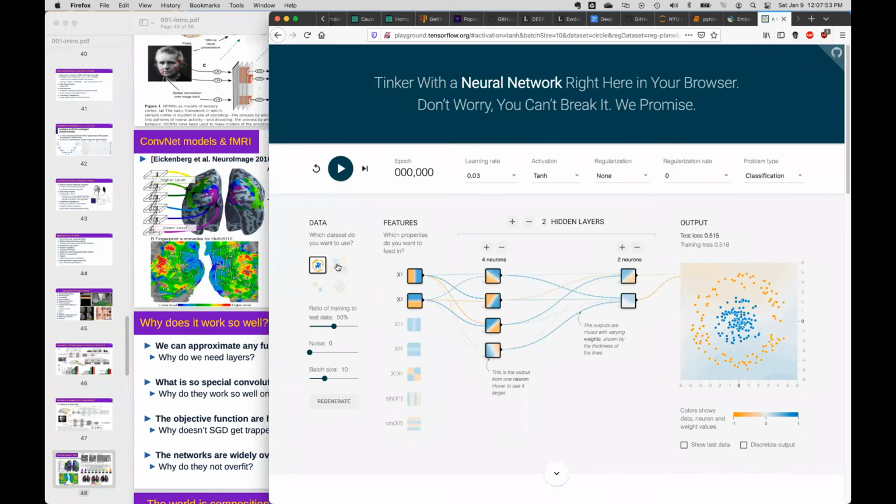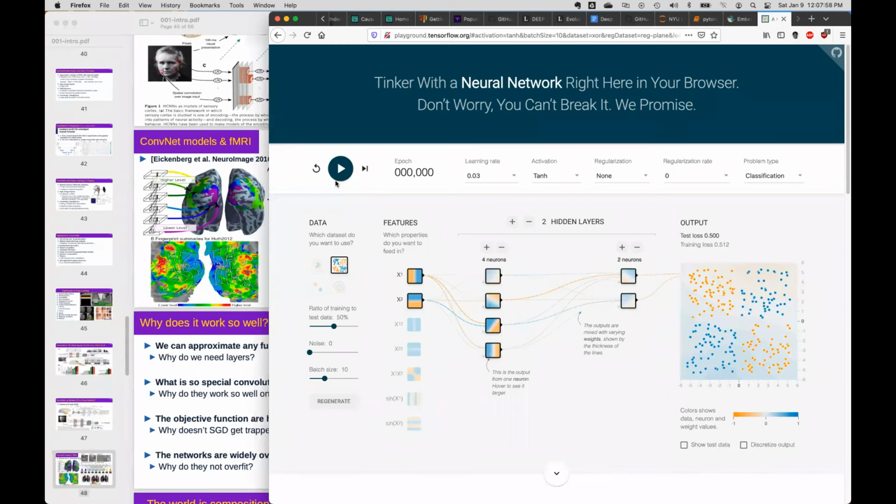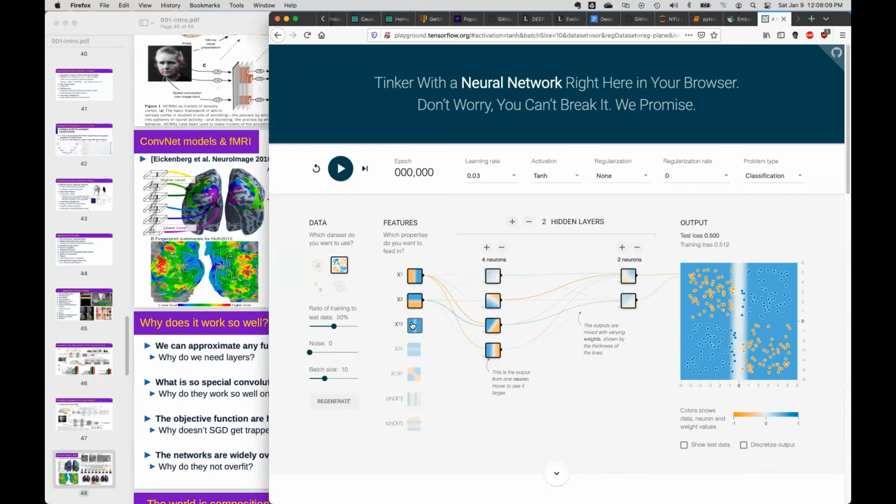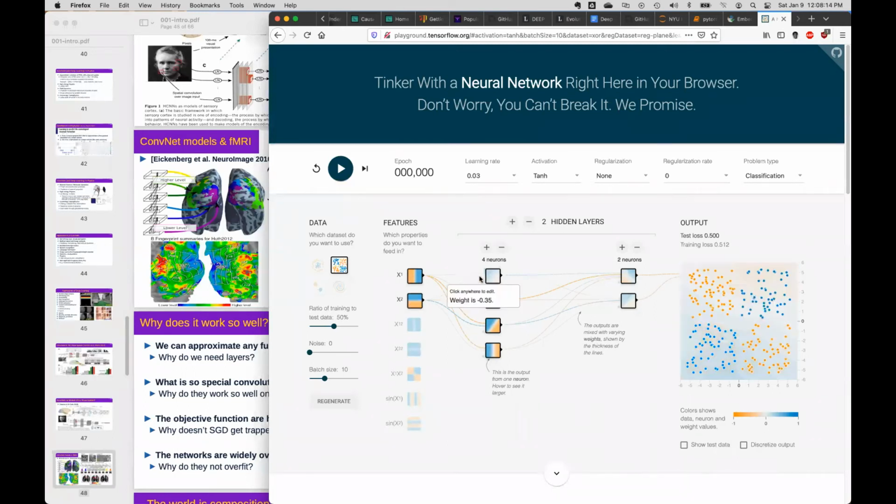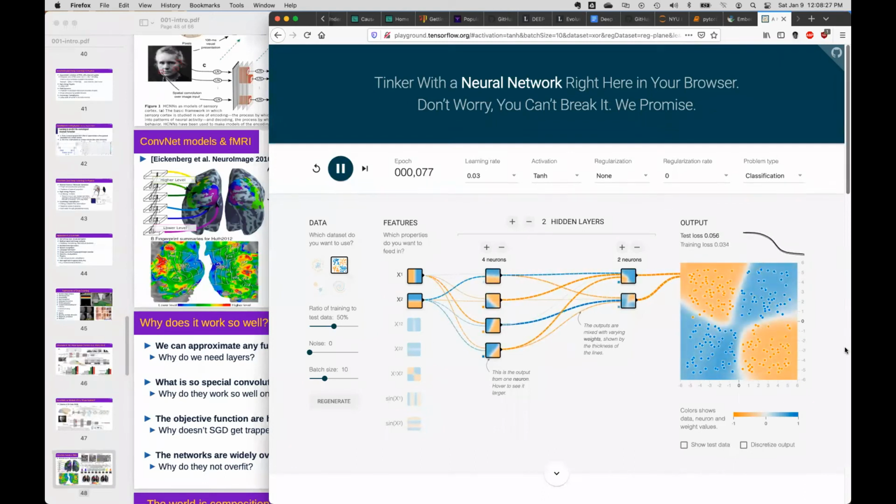So what this does is there are different data sets, of course, and this is the typical neural network model as it tries to converge and what that begins to look like. You can change how many features you want, if it's just 2 features, how many different layers you want to have, and how many neurons per layer, and so on. And when you hit play, you can begin to see how it tries to create those classifications, the separations.